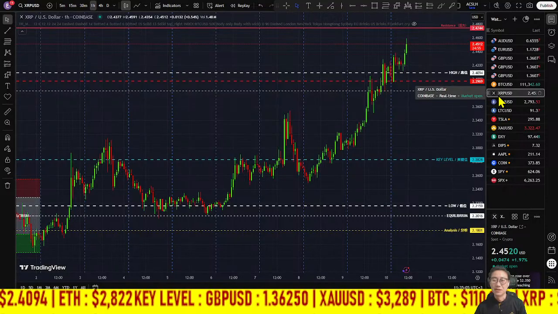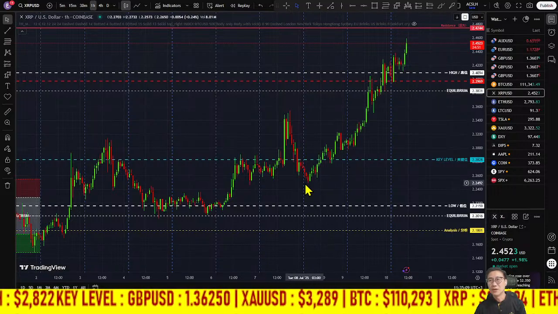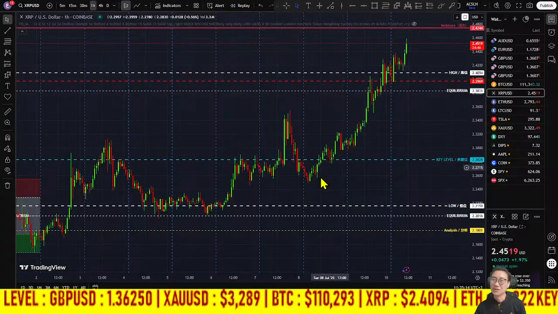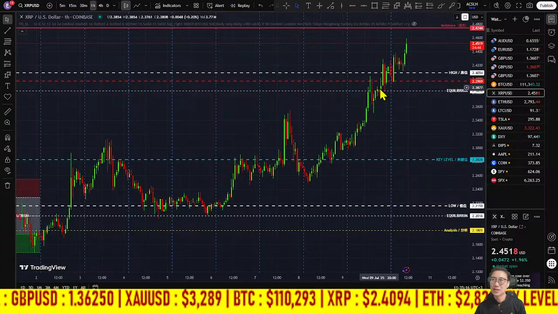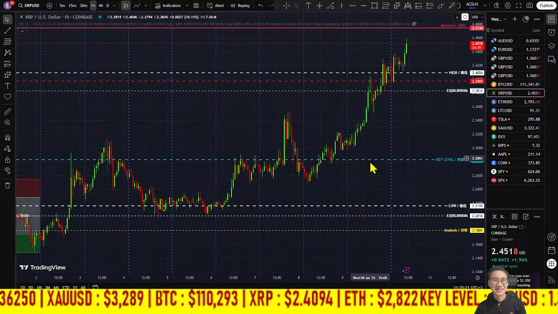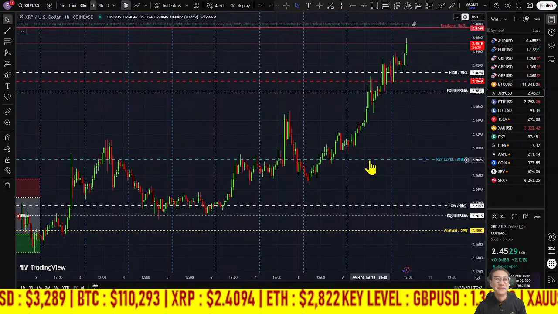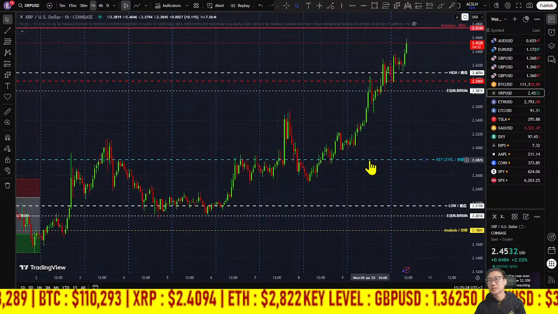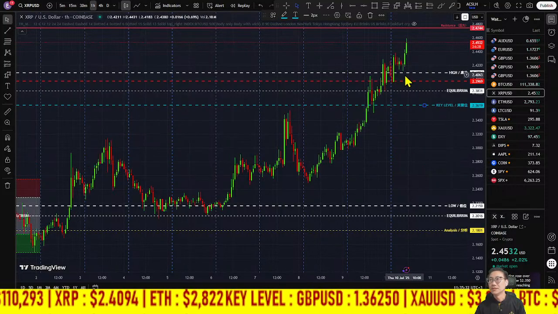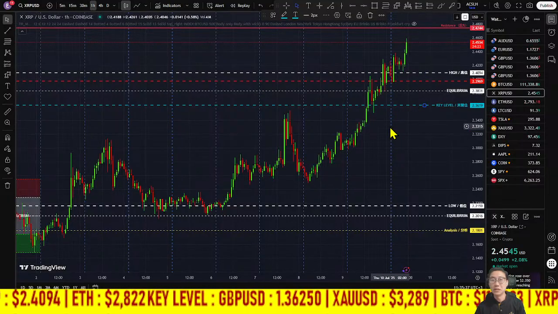XRP, as we can see, currently what we are moving towards, as you can see over here, this trending market, you can see higher lows being created. It looks like it's creating wealth for many. Correct. So if I look at yesterday's highs here, yesterday what we were analyzing was this price 240.